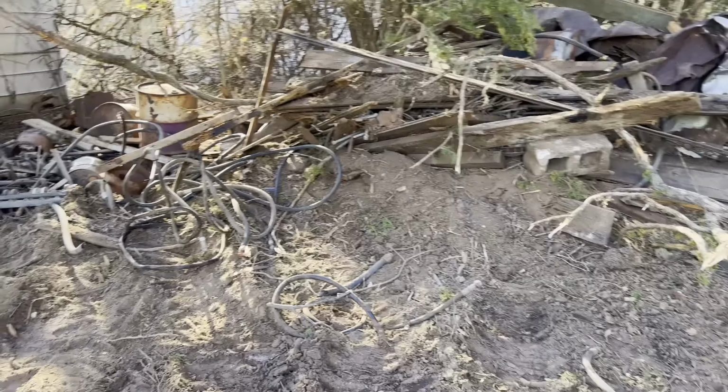Not entirely sure what they use this for. It looks like they use this to store bags of feed or something. I don't know. I'm surprised they didn't sell this in the auction. There's a double sink, cast iron sink back here as well. There's one that got the sink and the washboard area on the side. That's a high dollar piece. That probably would have brought $40-50 at the sale. I don't know why they didn't drag those out, but yeah, it doesn't look like anything good in there. It's probably a rat nest heaven.